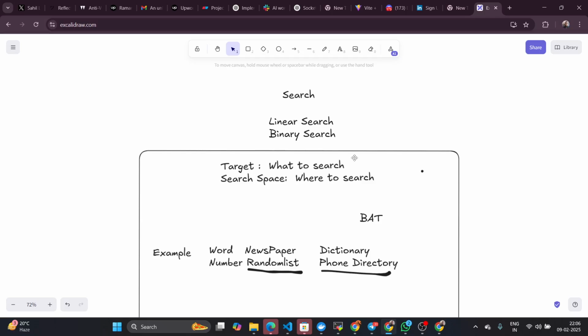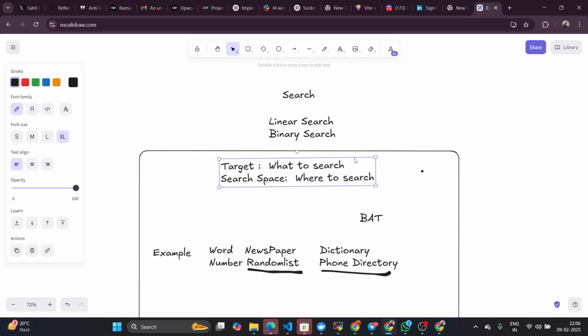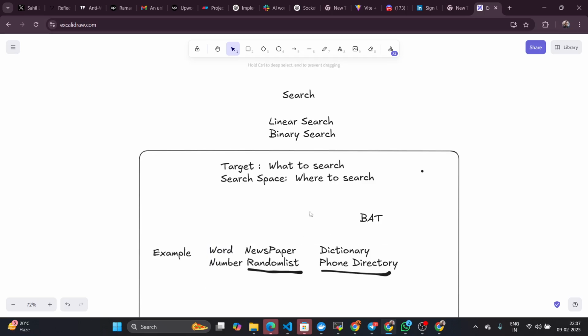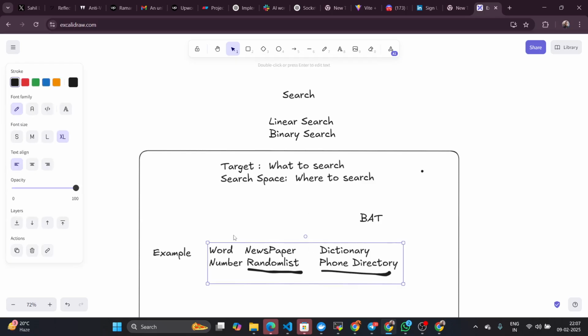I hope you understood. Now, let's say we have a word and we need to search it in a newspaper and a dictionary. Let's compare where it is super easy to search, in a newspaper or a dictionary. Your answer will be dictionary. Why? Because there is an arrangement in the dictionary, and you know how to find the word in the dictionary.